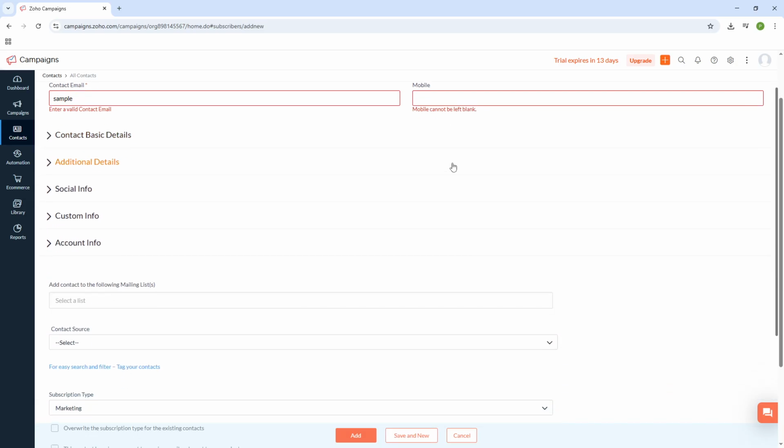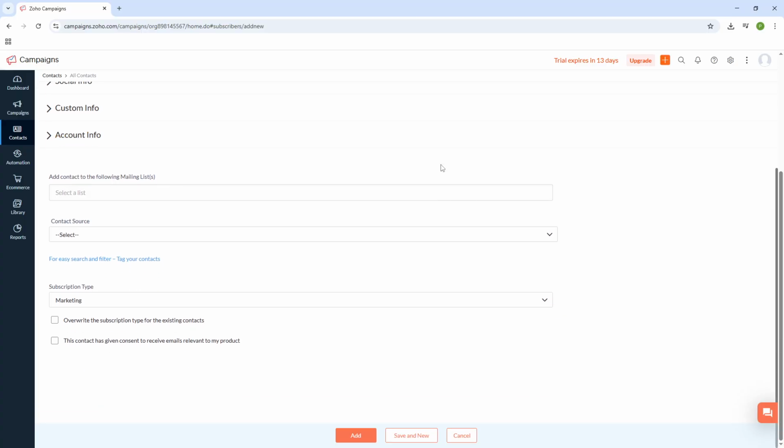Remember, keeping your contact list organized and up to date is crucial for successful email marketing campaigns. It helps in refining target audiences, crafting more personalized messages, and ultimately achieving better engagement and conversion rates. Consistent updates and checks on your contact list ensure that your marketing communications remain relevant and impactful.